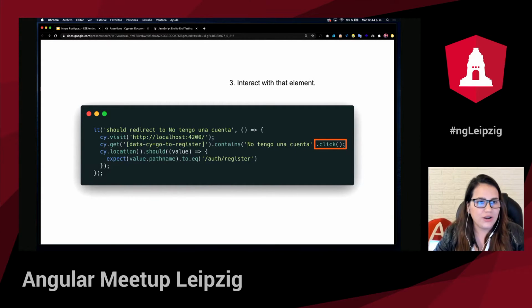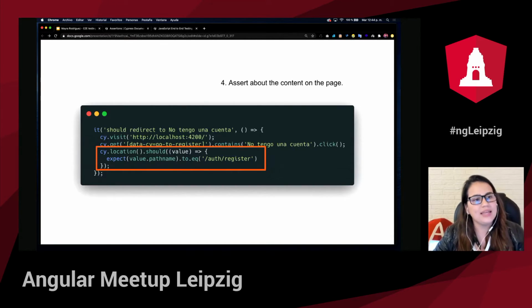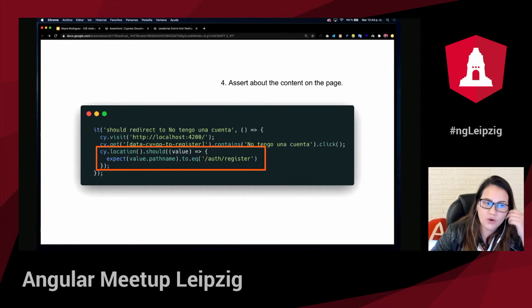Then interact with that element. In this case, I'm using click. We can use input or maybe scroll, another kind of event that we already know in JavaScript and web. And then we are going to assert about the content on the page.